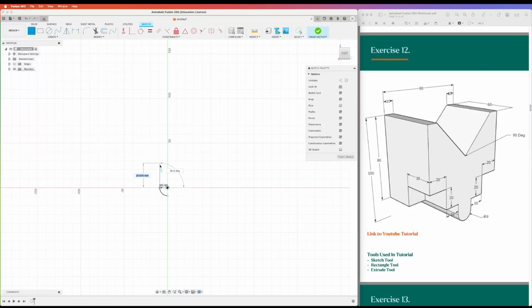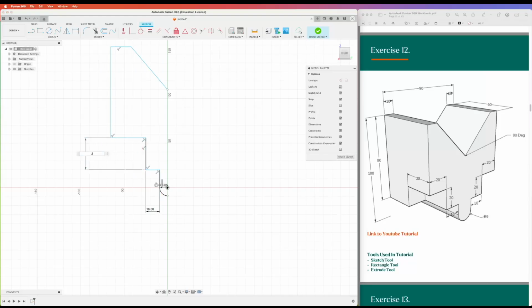We're then just going to grab our line tool and start drawing what looks to be our shape, which is something like that there. And now we can start dimensioning things. So I have no dimension here. I've got 16 there.